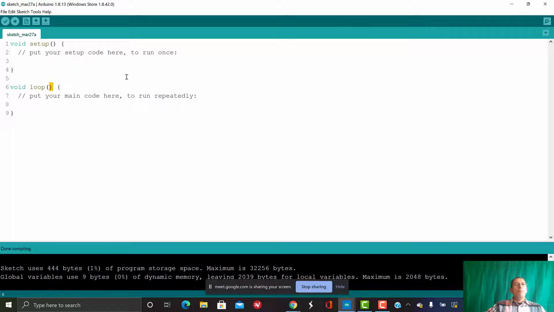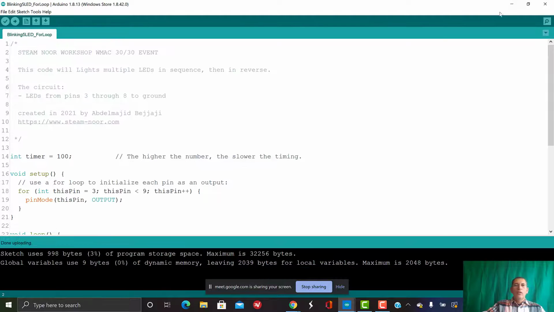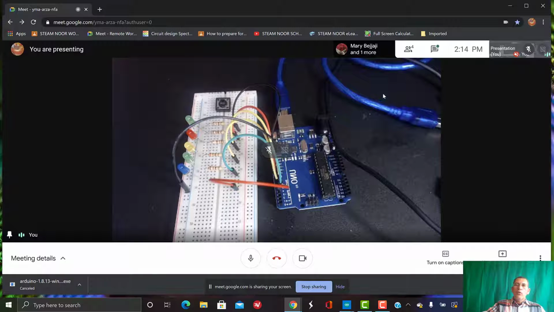So the next step. We know the code is good. The next button right here is to upload the code to Arduino. I'm not going to do it right now, because we're going to upload a code that we are actually interested in. This code is going to come from the serial port, that's USB, and go to the microcontroller itself. So that's what upload means.